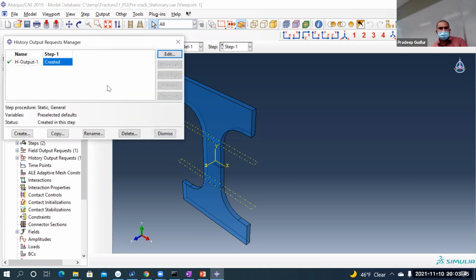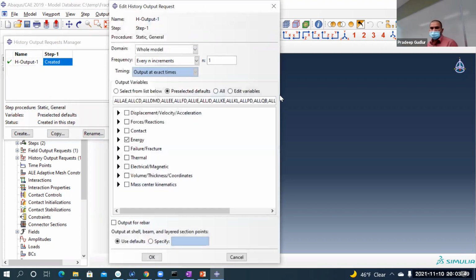There is some history output already created, edit it. The history output it is writing is for the whole model as of now. And usually what history output consists of is all the energies, the kinetic energy, dissipation energy, and all those energies.